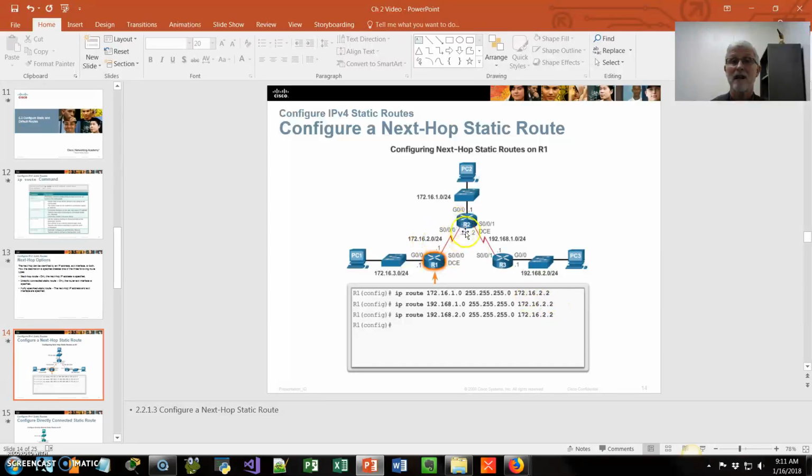That's the IP address of the interface of router 2. So I'm getting to exit 1, same thing, 192.168.1.0/24. My next hop interface is still that one, and the same thing for the 192.168.2, the same address, because I only have one exit interface out of router 1.